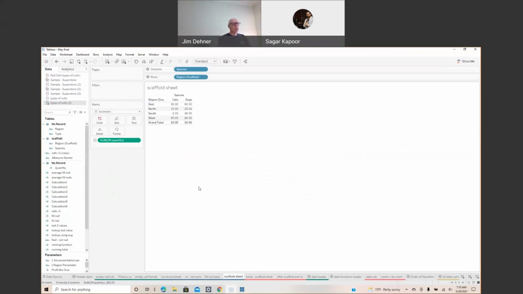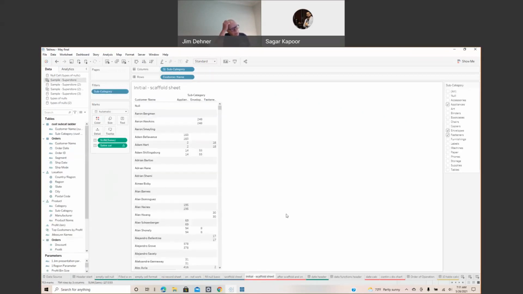Well, this is pretty simple to see because I've got a very small data set. And in the data set, you can say, oh yeah, I can see I have to add one record back into the data, and then I can force a 0 into it. But it gets a little more complex when we're working with real data. And this actually came from a question that Segar had on using the Superstore data set.